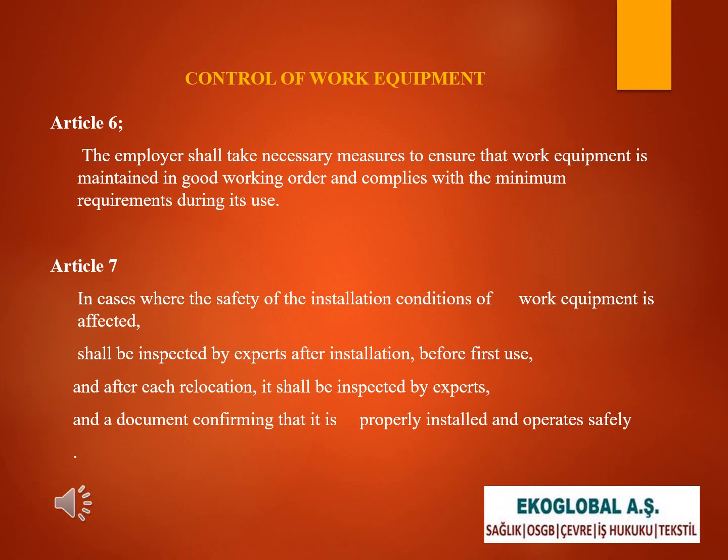The employer shall take necessary measures to ensure that work equipment is maintained in good working order and complies with the minimum requirements during its use. In cases where the safety of the installation conditions of work equipment is affected, it shall be inspected by experts after installation, before first use, and after each relocation, and a document confirming that it is properly installed and operates safely shall be provided.